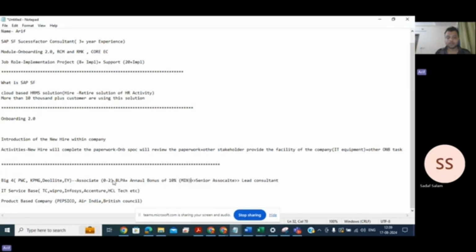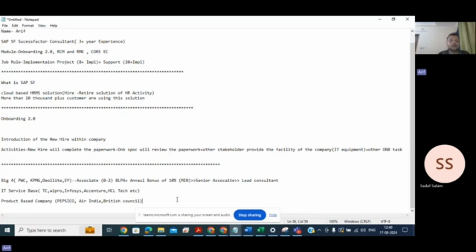This scenario is true in any of the big four. If you go to any of the big four solutions in the industry, the minimum for a SuccessFactors associate consultant, in any module not related to onboarding, but if you are good in any module of SuccessFactors, like RCM, onboarding, EC, or PMGM, any of the consultants can easily get 8 LPA plus bonus as a fixed salary. So easily you can see the industry is giving you a good amount at associate level.